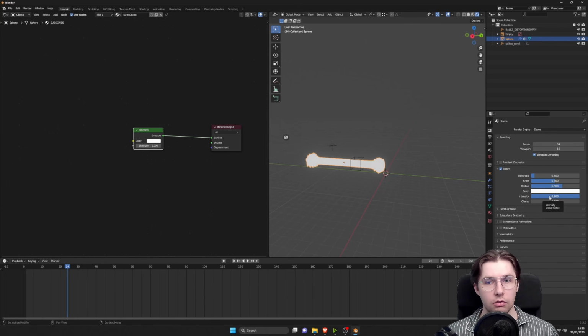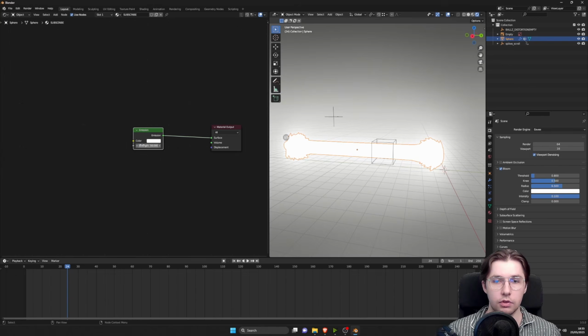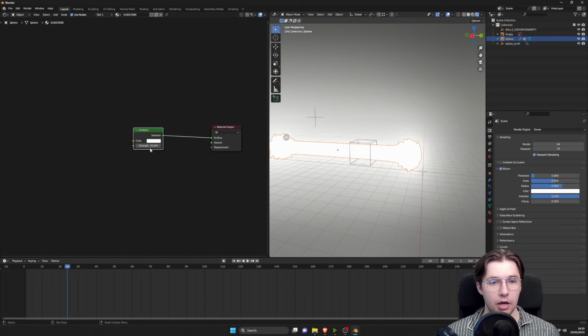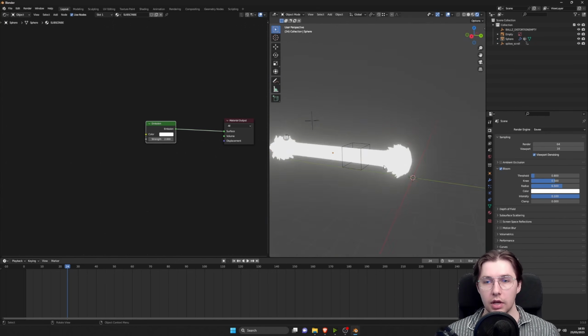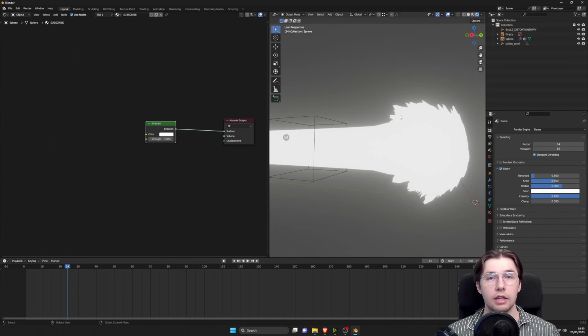0.1, I know, doesn't sound great, just make sure it's there. Because now when we increase this emission strength, let's say to 50, we actually have something that looks like a beam energy sort of thing, perfectly suited for the Kamehameha. So let's lower it down to 5 because we're not amateurs, maybe 2. And since we have this nice spiky geometry, we probably want to take advantage of that.